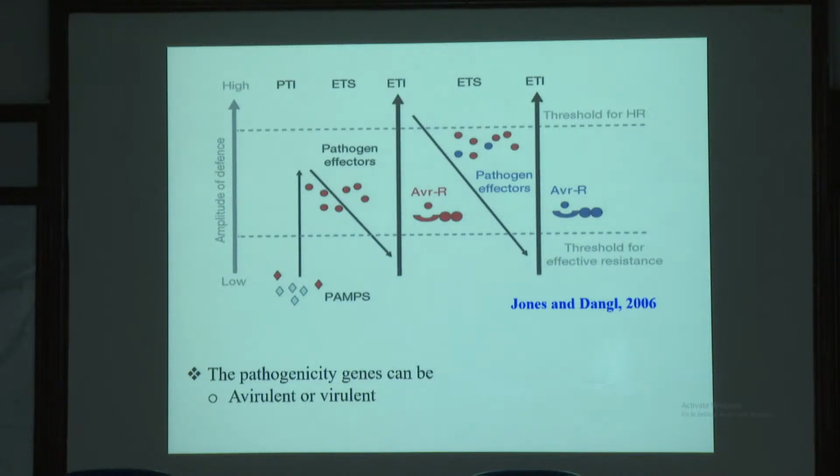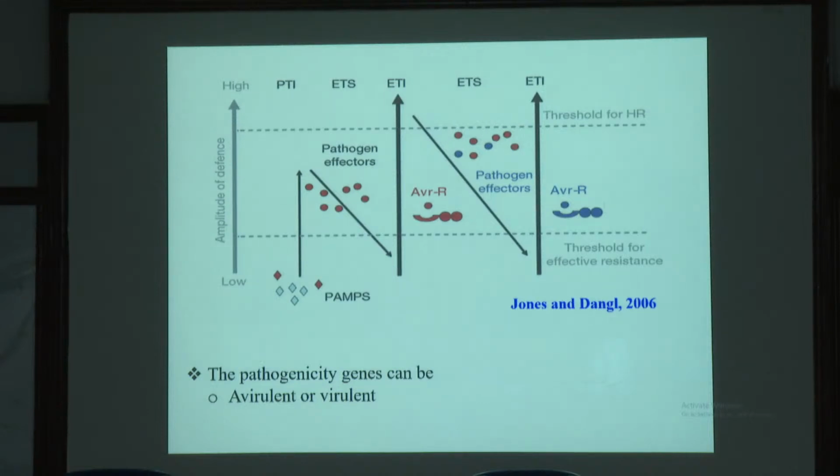Now in the context of our presentation, the point here is these pathogen molecules which cause ETS, and the genes coding for these molecules, we can term as pathogenicity genes. These are the genes responsible for breaching the host barrier, to gain infection and to manipulate. Now what is the difference between a pathogenicity gene and an effector molecule? Pathogenicity gene is a broader term.